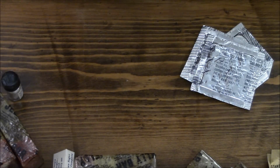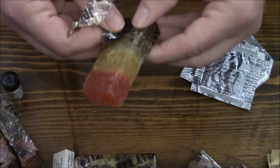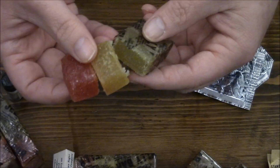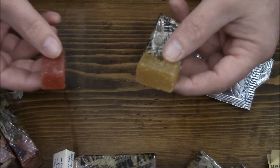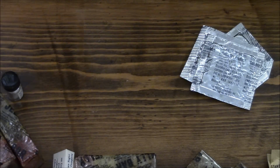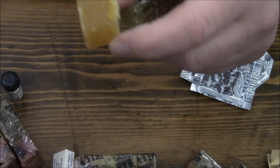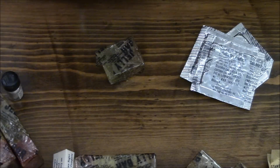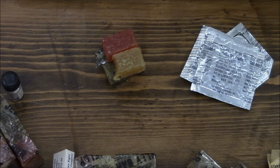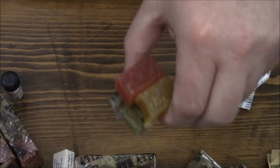It doesn't smell horrible, but it doesn't really smell all that wonderful either. And they're actually individual pieces in this jelly bar. Okay, alright, I'm going to try a little bit of this one. Well, it's got kind of a weird tang to it, but it's not horrible. Yeah, that's got an aftertaste.